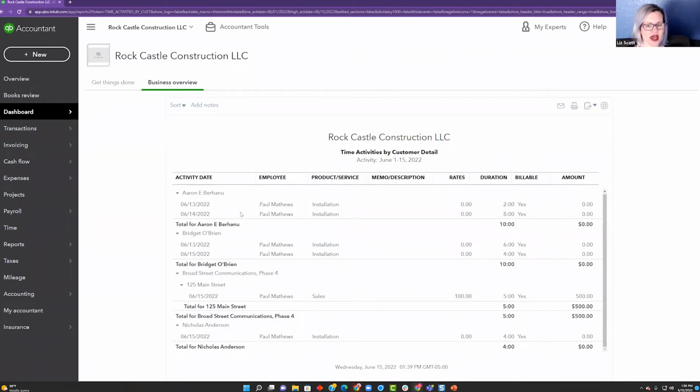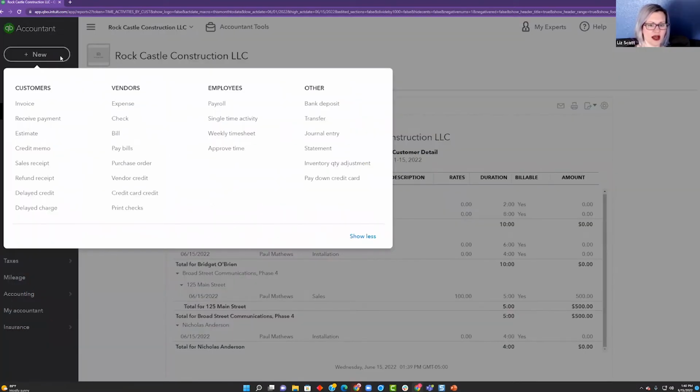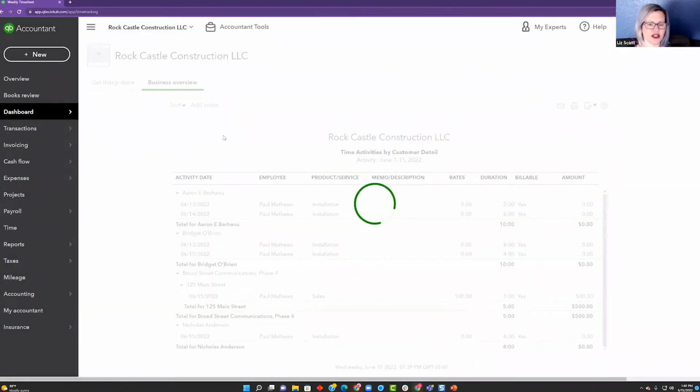And what I mean by that is we just pulled a time activities report, but because we did not actually process Paul's time inside of QuickBooks, all we did was just enter a time activity, but we didn't process his payroll. There's not going to be a posting to the general ledger to say this $500 in reality was an expense. So in order to have a GL posting, you need to go inside and enter time.